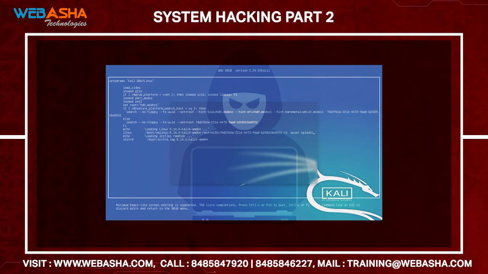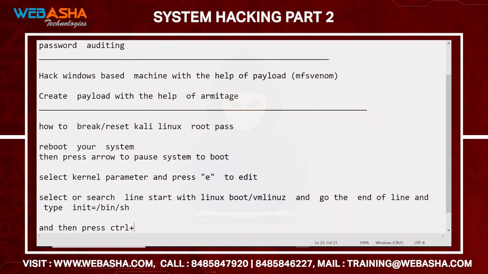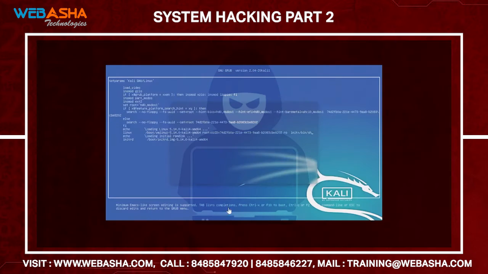Now remove these lines. Which one? The splash, the quiet sections, right? And type here init is equal to /bin/bash. After typing this, what do I need to press? I need to press Control X. Do not press any other key like Enter or anything like that. Simple: after typing those things, at the same point, press Control X.